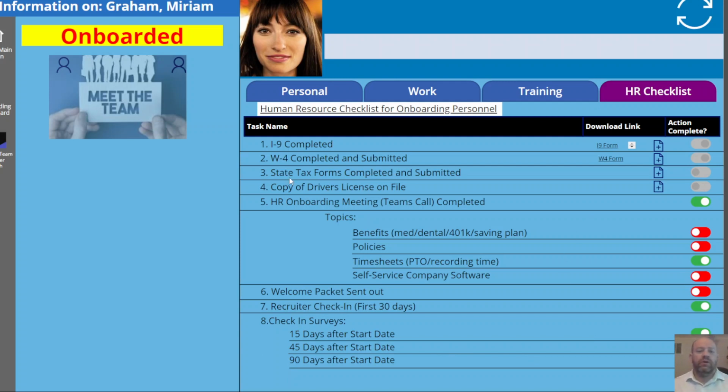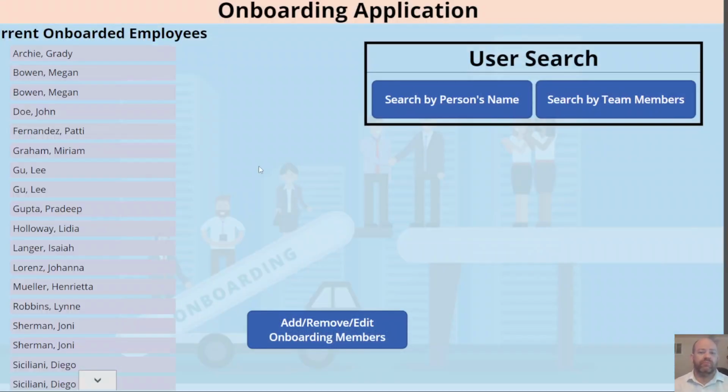So that's the onboarding portion of this. It basically gives you a working copy, and this is set up so the employees can look up their own stuff too. You could put in parentheses what date of the year everything needs to be completed by, so they know. Let's go back to the main screen.